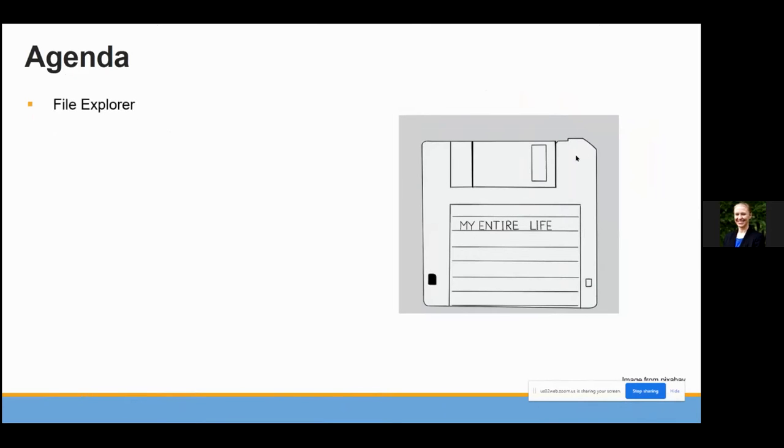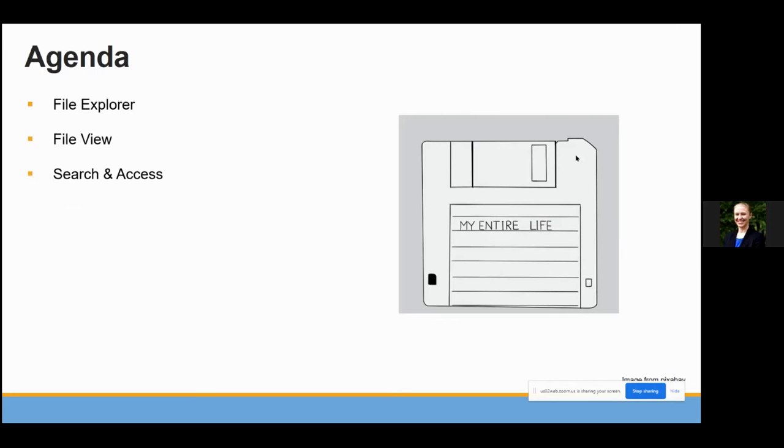We're going to play with File Explorer, and we'll spend a lot of time with File Explorer today and a lot of time with it next week, because it is a very important way to think about your computer as being like a physical filing cabinet in your house, where you would store your folders and files. And File Explorer is one of the best ways to express that on the computer. We'll talk about File View, which is something within File Explorer that can sometimes help you navigate and see your files easily.